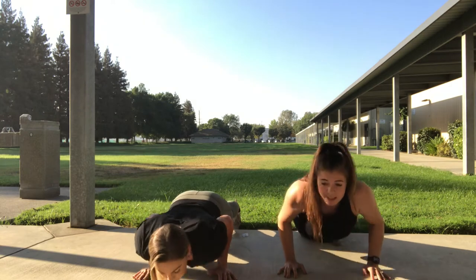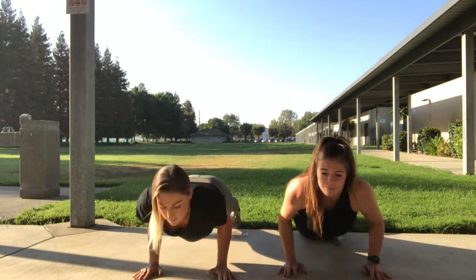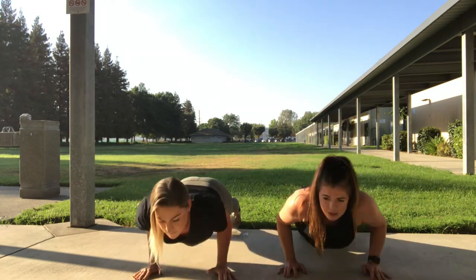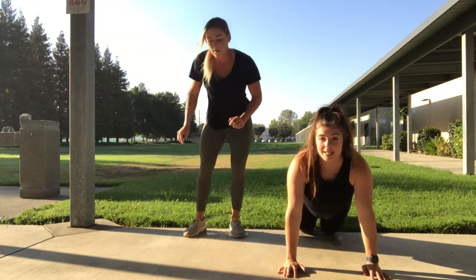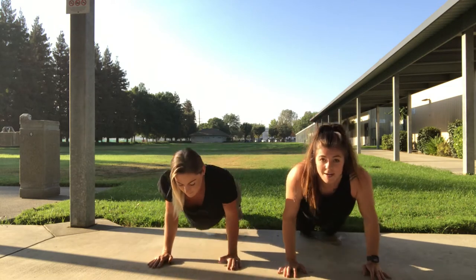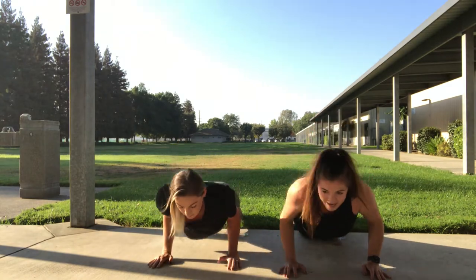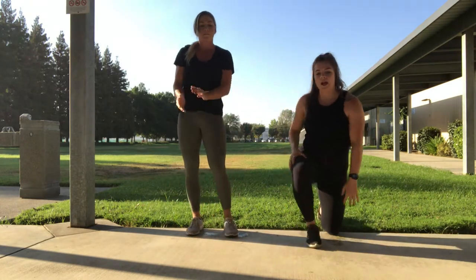And with these, if you're following Alex and you're getting tired, you can either stop for a second and get right back on your feet, or you can switch to the modified version and go down to your knees to finish it out. Got about 5 more seconds. 2 more push-ups. Last one. Good job. Okay, we'll go into our 30-second rest.